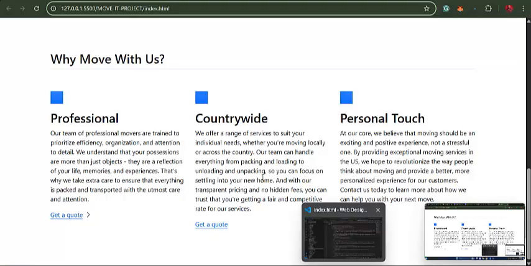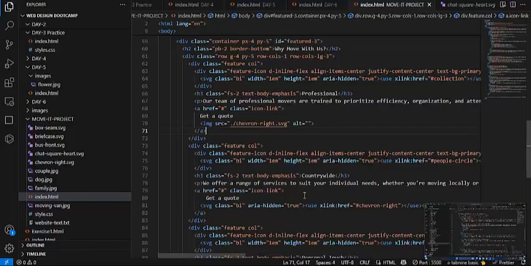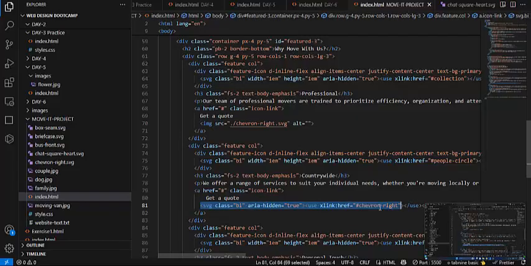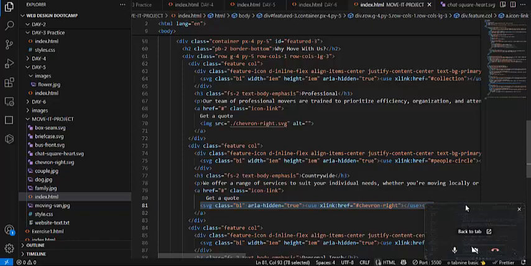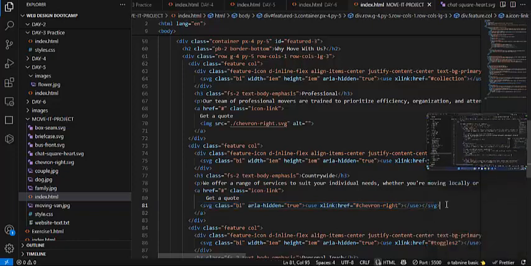So we'll do the same thing for the other features. I'll just copy that line of code, come in here and remove this, then I'll paste.